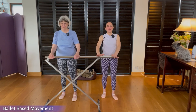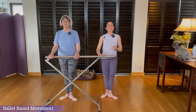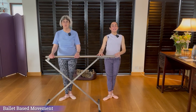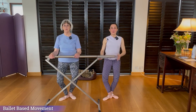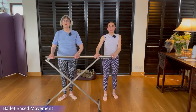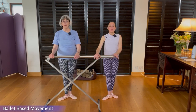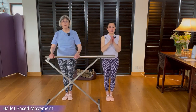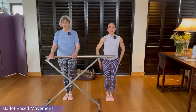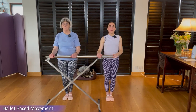Swivel to parallel, relax, then try again. Squeeze your glutes, pull in your tummy. Down: one, two. Keep it squeezed. Change legs — left foot in front, find your third position, swivel to parallel, and squeeze: down, one, two. Very good, everyone. Keep that engagement, squeeze it up slow. Swivel to parallel, last time — heels into the floor, squeeze as you turn out. Down: one, two. Up, squeeze it up. Find parallel — now legs tied together, feet together. Feel your feet together and just bend, feel all that engagement, and stretch. Keep the tummy working, glutes working. And stretch. Last time — we just bend and stretch. Now if you could go onto your tippy toes, up onto the balls of your feet. Feel everything engaged — your body's like a rod of steel. Good. And then lower down. Beautiful.